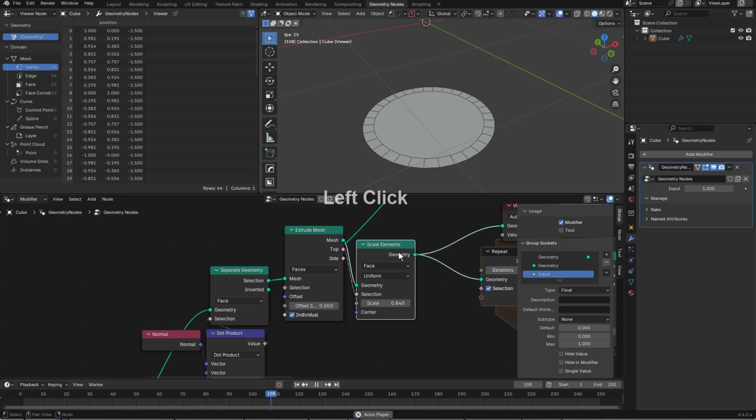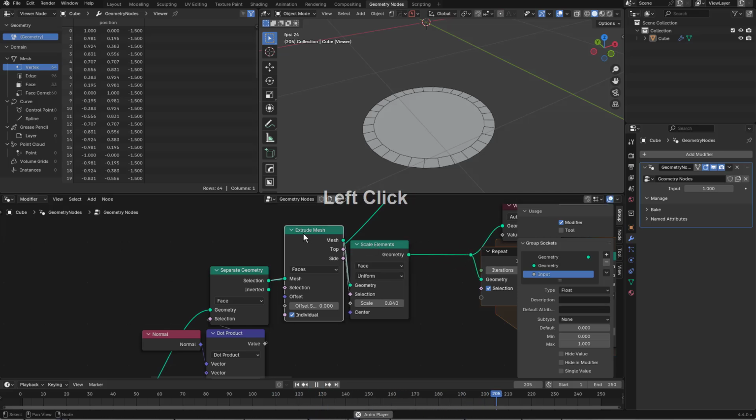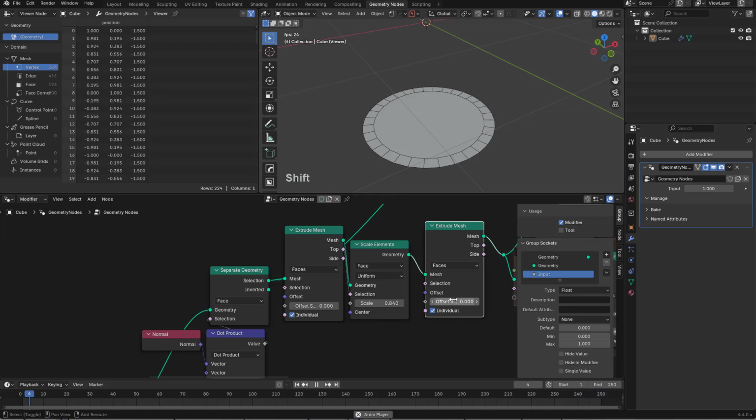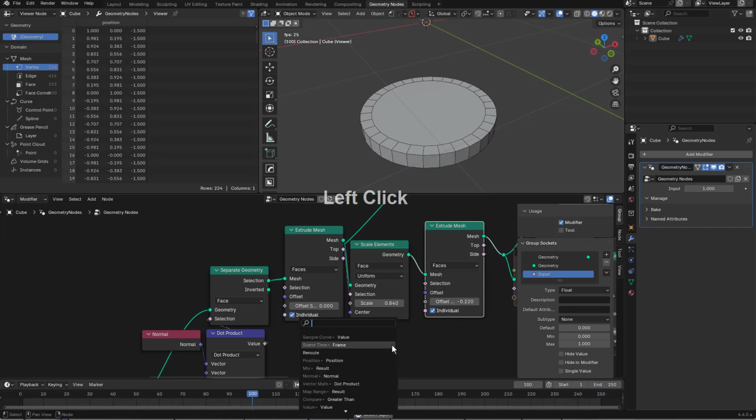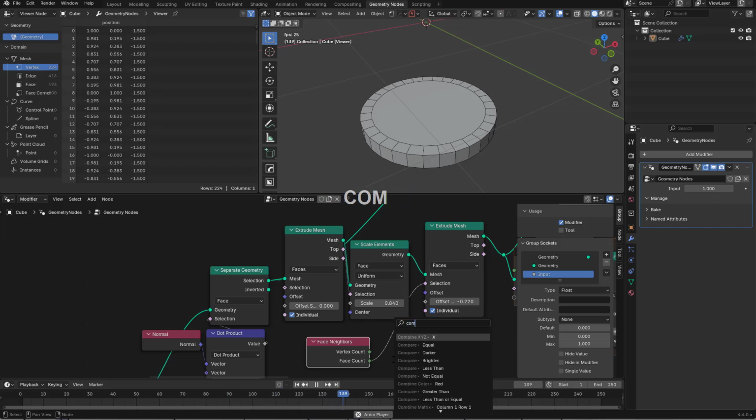So we've already scaled it down, turned it into this. Now we want to extrude it again. And we want to extrude these faces. But here's what we don't want to extrude. Face neighbors, face count. So compare.